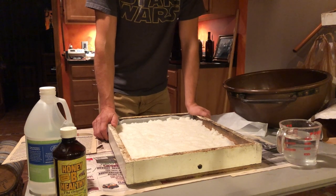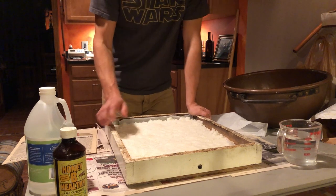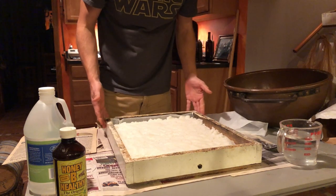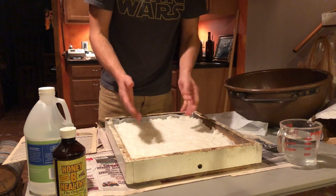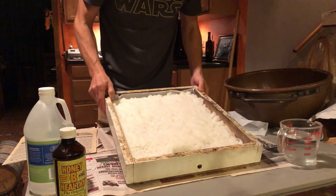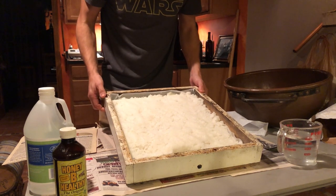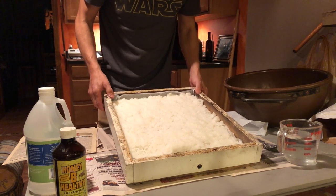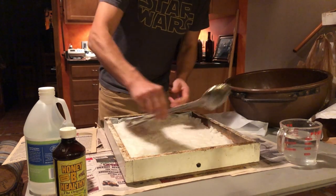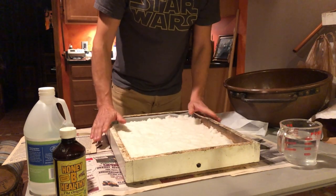Hives that don't have that — you want to really think about a candy board. If they deplete whatever honey stores they have, they can come up and hit this board, which is just a frame the same size as your box that holds however much sugar you want to put in. This is one I have made up and I only have 10 pounds of sugar in here — it could easily hold another 10 to 15 more pounds. Gary Reeves in our club will fill these things all the way up and level it off into just one nice smooth block of candy.